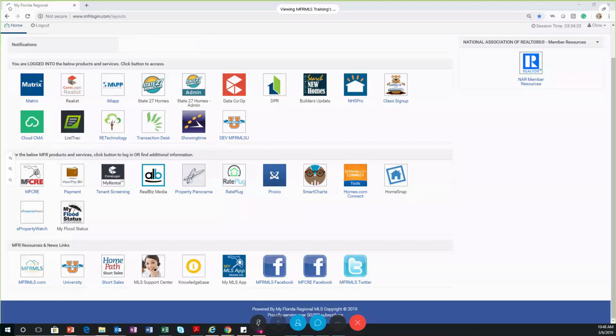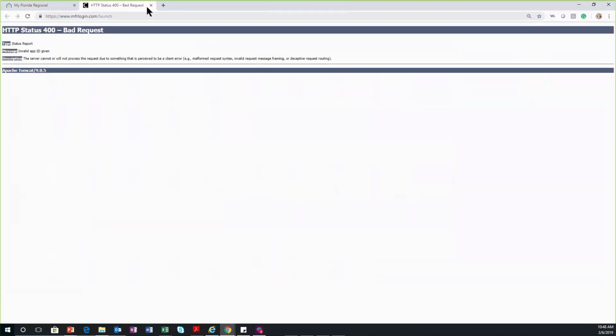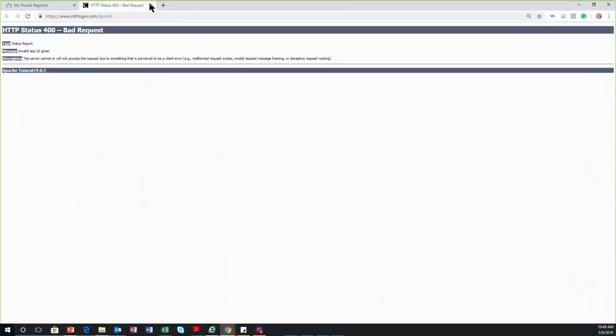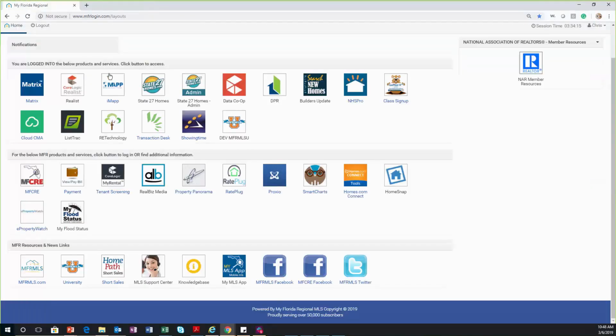Someone did ask me if I can show the concierge again. Once again, when you are using concierge mode, only after you have an auto email set up in concierge mode, you then have a concierge widget show up on your home screen. So it's just going to be on your main screen in Matrix if you are using concierge mode.